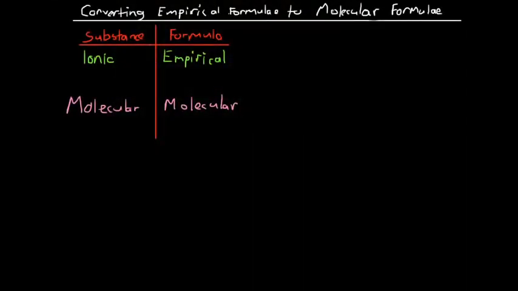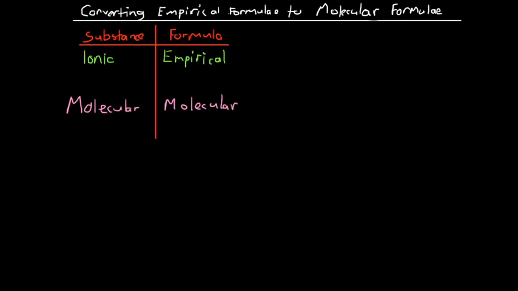So when we're dealing with different types of substances, there are different formulae that are usually the most useful, the most appropriate for given substances. When we've got ionic substances, we know that empirical formulae are the most useful. If we're dealing with a chemical equation, then it's best to write the formula of an ionic substance as an empirical formula. However, when we're dealing with molecular substances, the empirical formula is very rarely useful.